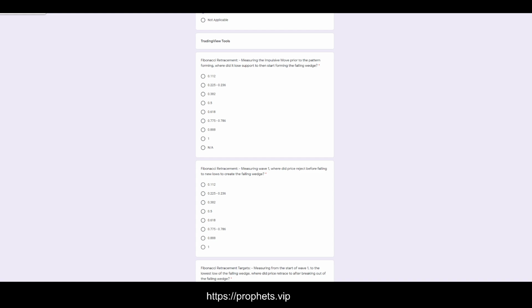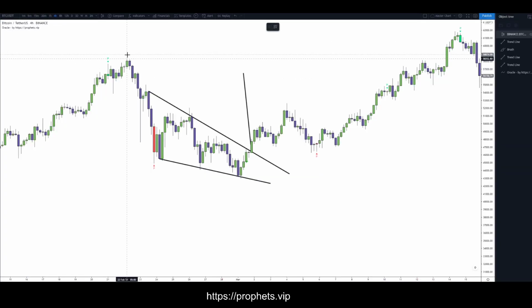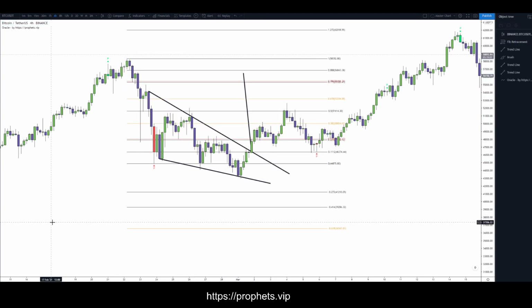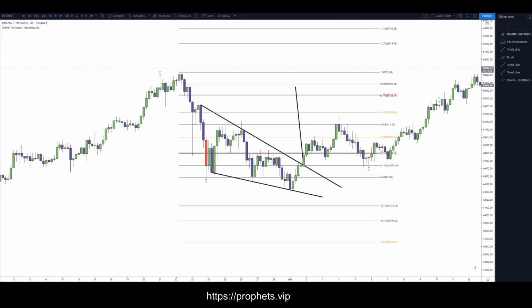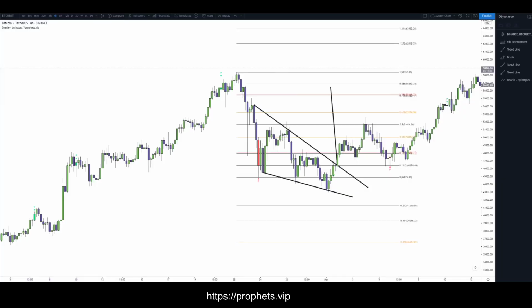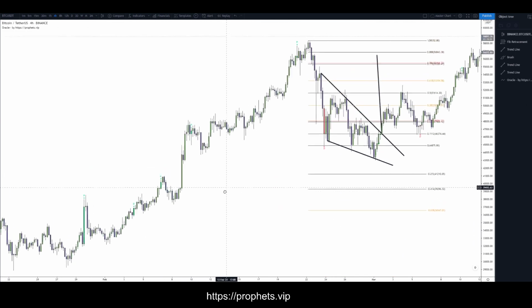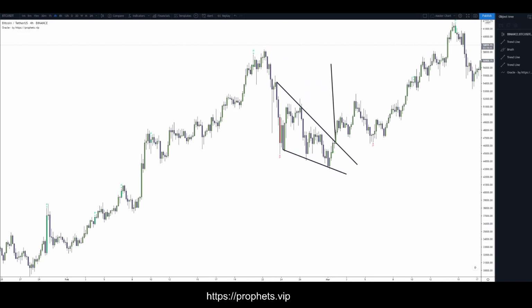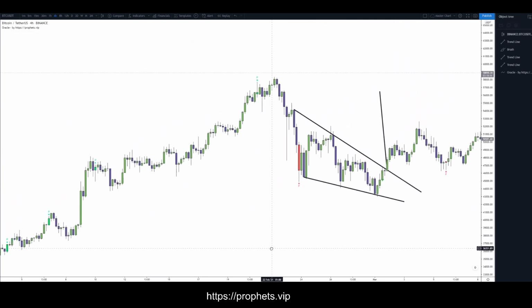Measuring the impulsive move prior to the pattern forming. So that's going to be this impulsive move down. So in this case here, it's an impulsive move down here. Alright, so... Wait, no, I've done this wrong. I've completely confused myself, so sorry if I've confused you now. Measuring the impulsive move prior to the pattern forming. Alright. So this is actually part of the pattern. So the one prior, we actually want to go for this large impulse to the upside. In my opinion, the impulse move started here, and that's because that is a very impulsive move, right? And then it's continuation from that point onwards. So we'll go from here.